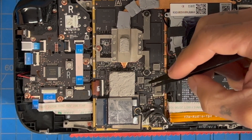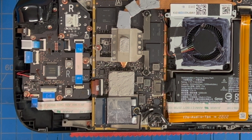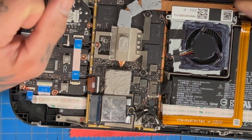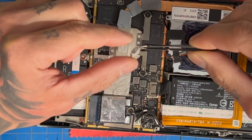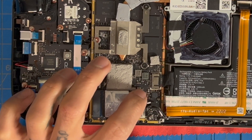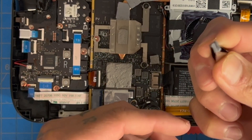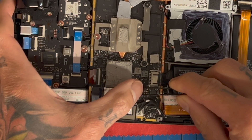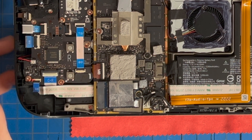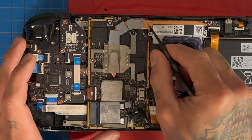We've got a couple more VRMs right here. The one right adjacent to it — the one to the right — is a rectangular thermal pad. There's also a thermal pad that goes up here next to one of the RAM chips — you don't need to add any thermal pads to that, the stock one works just fine. Down here we have another one, and we're going to use about four millimeters worth of thermal pads stacked together, placed right on top of this chip here, which I believe is another VRM. If you see that it already has its own thermal pad, you don't need to add more to that — you only need to add to the heat pipe and these MOSFETs.